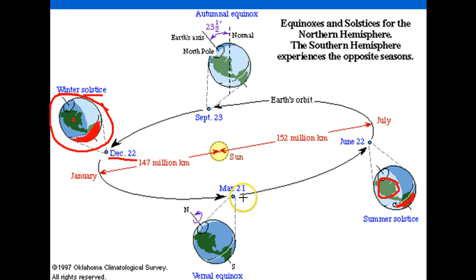Okay, so let's review. We've started here in the spring. We've made our rotation here into summer. Way more direct rays because now the Earth's pointing toward the sun. Now we're making our way towards fall, where we've got less direct rays in a perpendicular axis to the sun. We've now made our way to winter, where now we're pointed completely away from the sun and our amount of direct rays is almost nil. So now we want to make the home stretch, like we're doing now, towards March 21st.